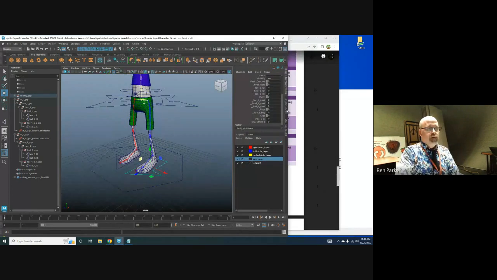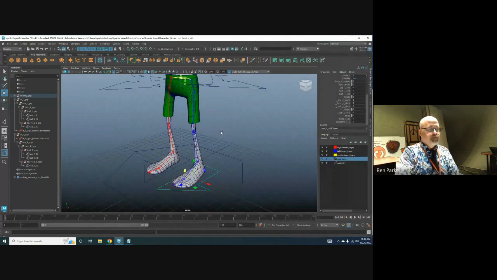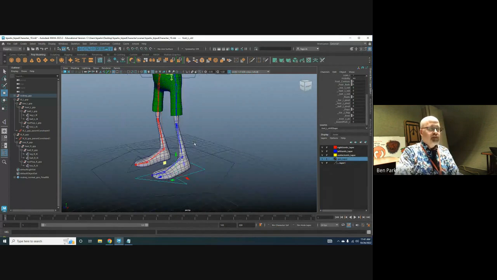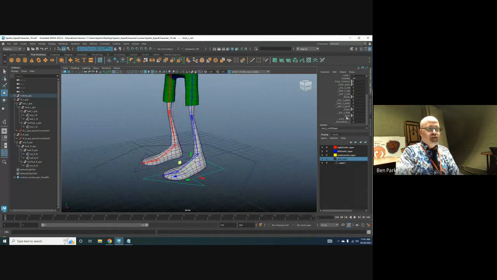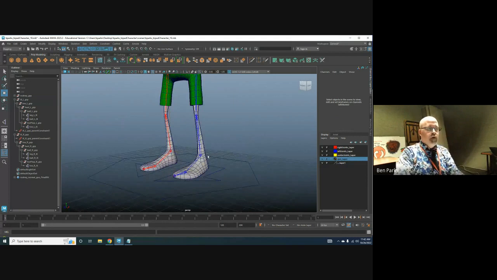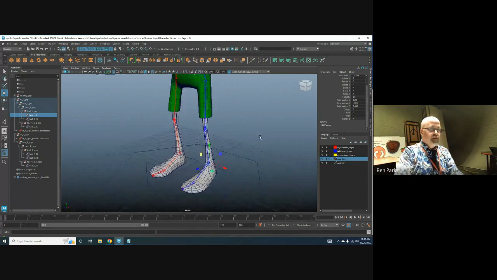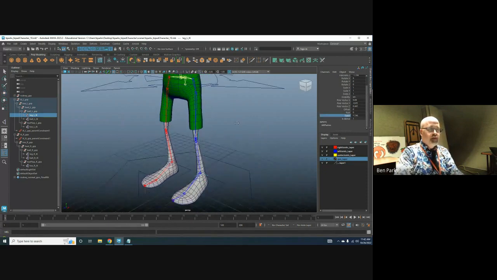So what I'm going to do with this is I need to make it so that this pole vector attribute controls the twist of the leg IK. Okay, so you can see if I hold this twist, it rotates the knee, right?